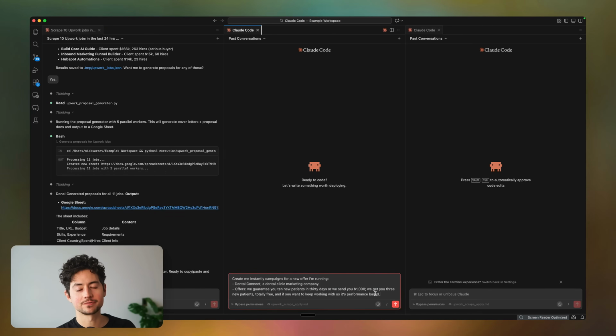The next agentic workflow is an Instantly campaign writer. For those of you that are unaware, Instantly is a cold email platform that allows you to send emails to people at scale. It's one of the primary ways that I acquire clients, and I also teach people how to acquire clients. In this case, what I want is I basically just want to automate the process of spinning up draft campaigns.